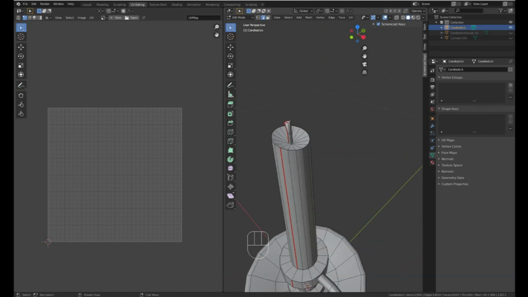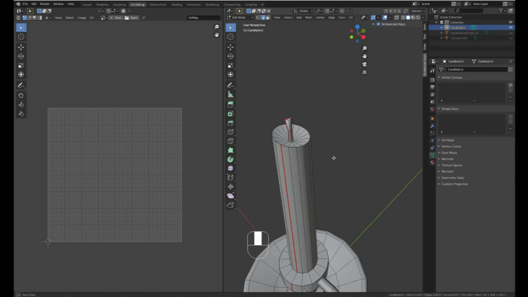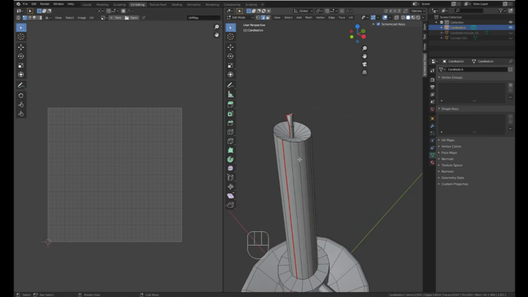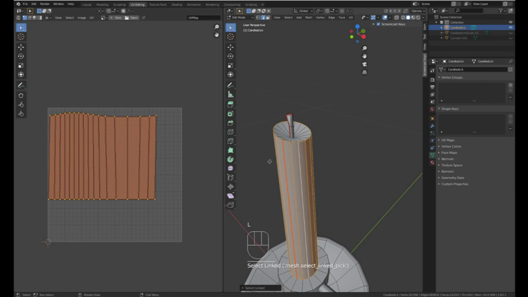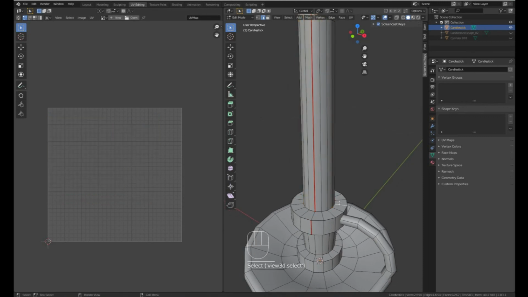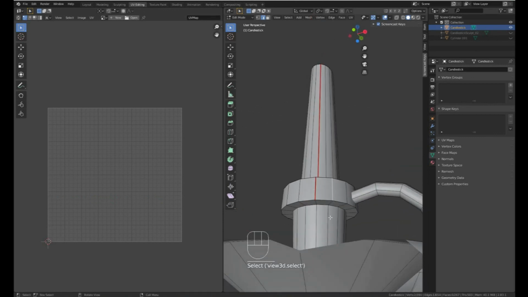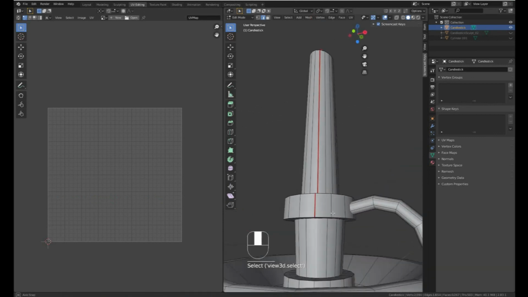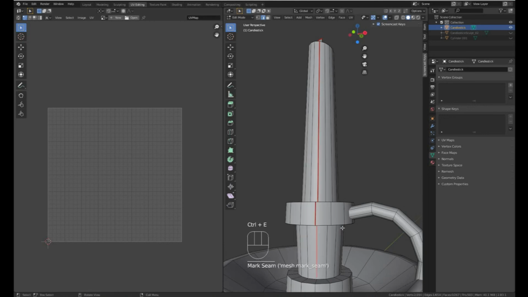This disc part up the top here is continuous and again is split. Let's just grab those there. That is split, so that will unwrap fine. This already has a seam. This here is flat, so that'll unwrap fine. This has a seam. This is flat, so it'll unwrap fine. Noticing a pattern here. Control E, mark seam.